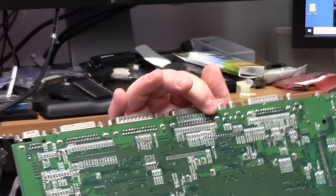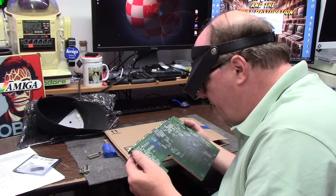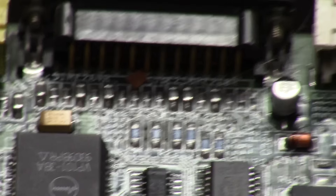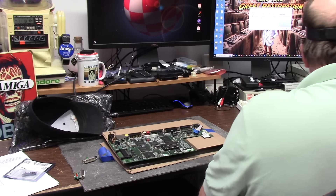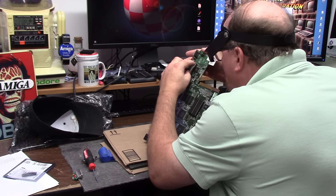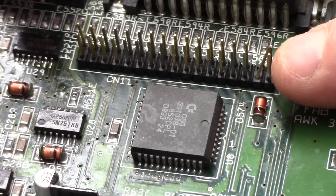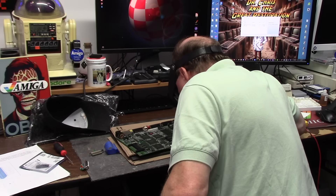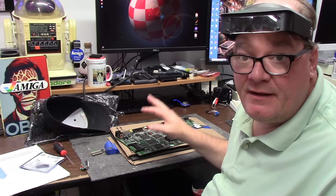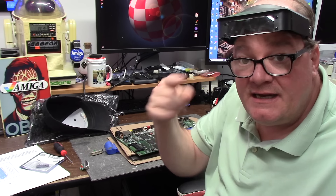On a 1200, flip her over because you're going to burn through all of these ceramics and the two resistors. Checking the ferrites — if they crack, they will prevent power flow; think of it as a poor man's cheap fuse. There's a bent pin on the floppy port touching another pin. We're going to start with probing out what was done, then take it from there — make sure nothing's grounded, nothing's crossed.